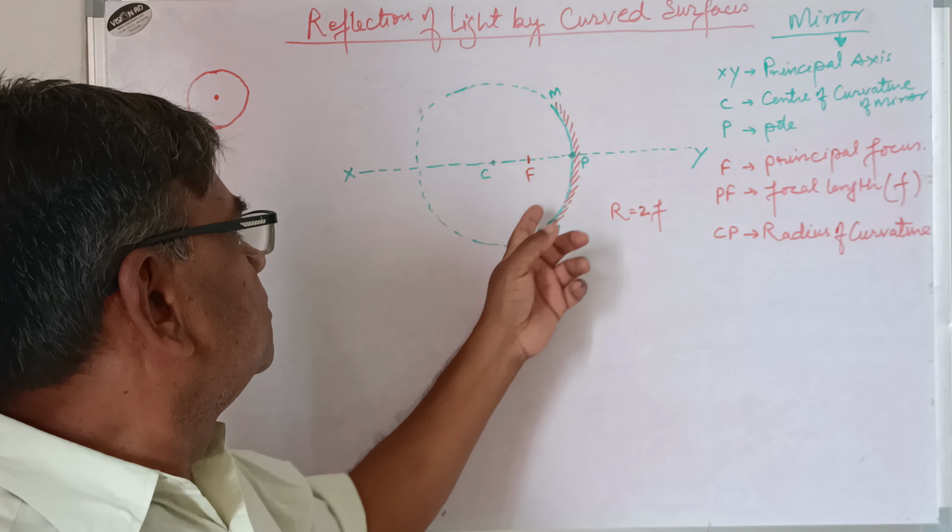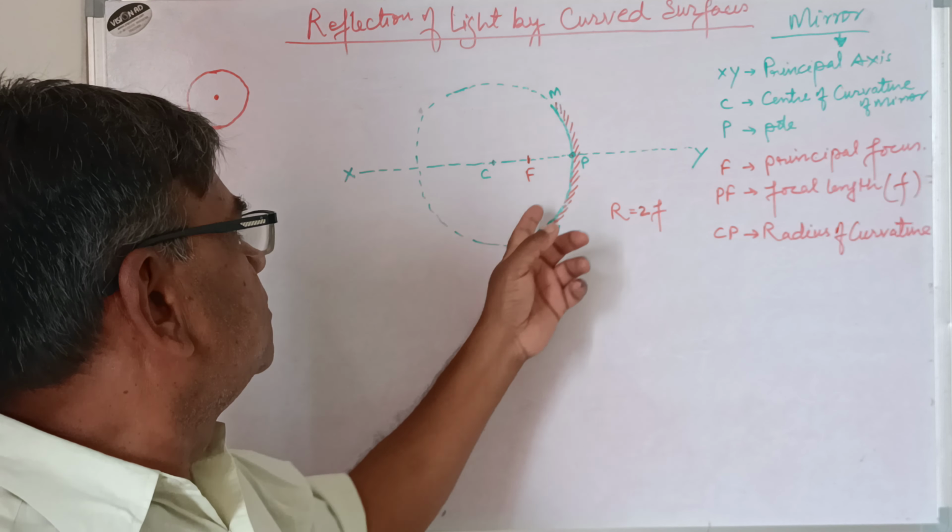Rule four is nothing but a simple expression of the law of reflection. Any ray, when it strikes at point P, this is the incident ray, and it makes an angle I. At this very point P, take a very small portion, a point portion of the curved surface. This will behave like a plane mirror. So if any ray strikes here at angle I, the law of reflection says that I is equal to R.